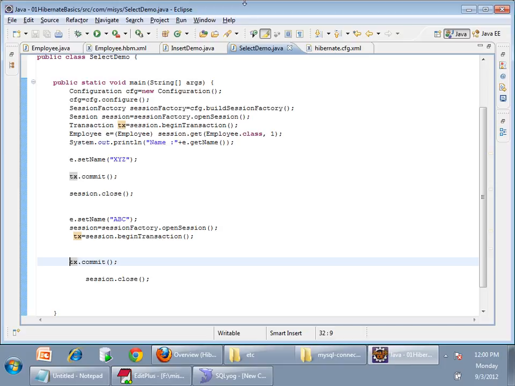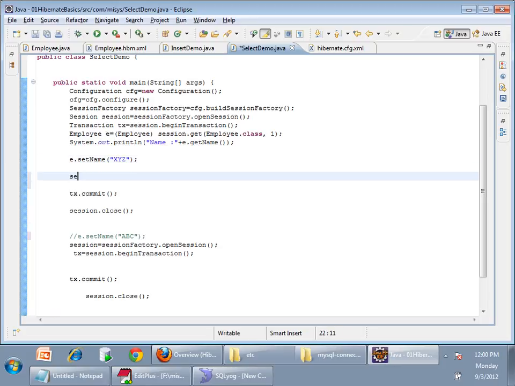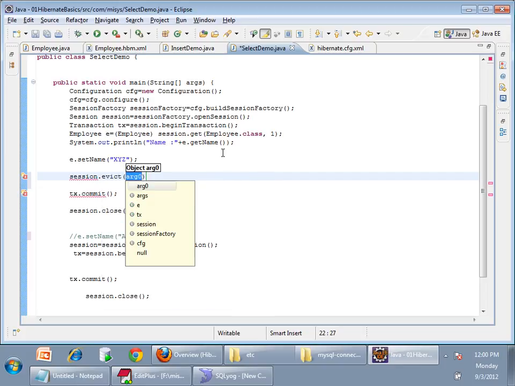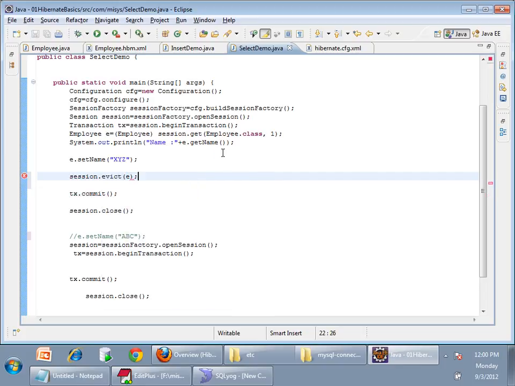Now tell me, after I close the session, the employee object is still there. Is this employee object associated with any session now? But is there a row for that employee object in the database? So it is in detached state, right? Now tell me, before closing the session itself, I'll say session.evict.